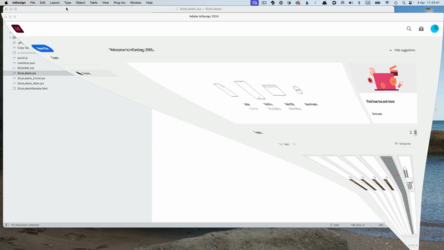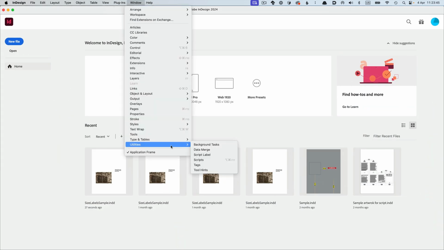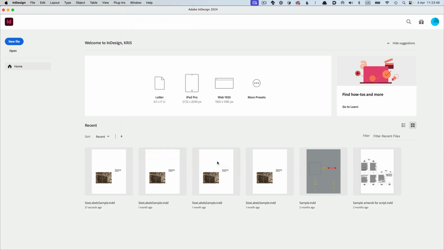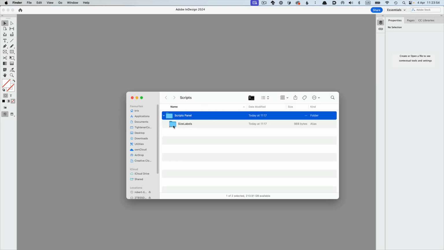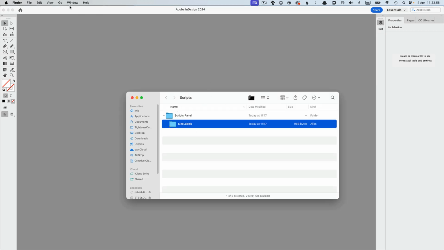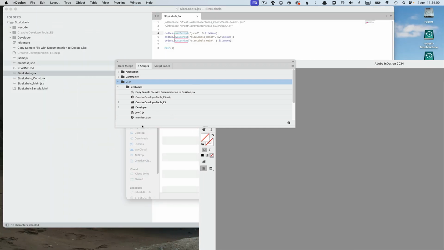So I normally have InDesign running already. And what I can do is just bring up my scripts panel. And then in the scripts panel, if I just do reveal in Finder, you see I have an alias essentially to the SizeLabels project. So this alias here, SizeLabels, points to this folder that we see here on disk.